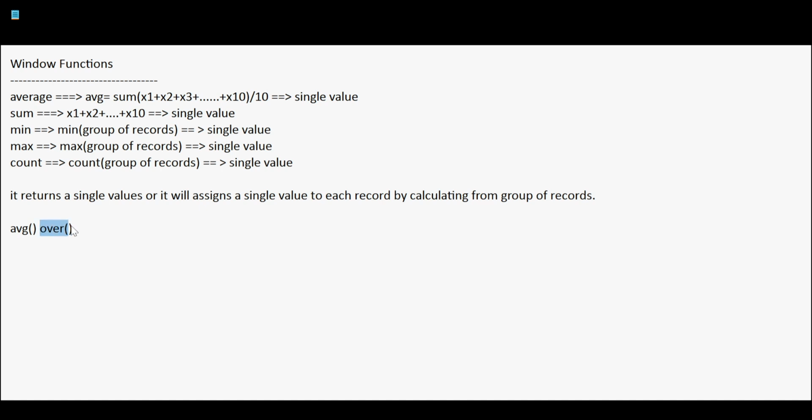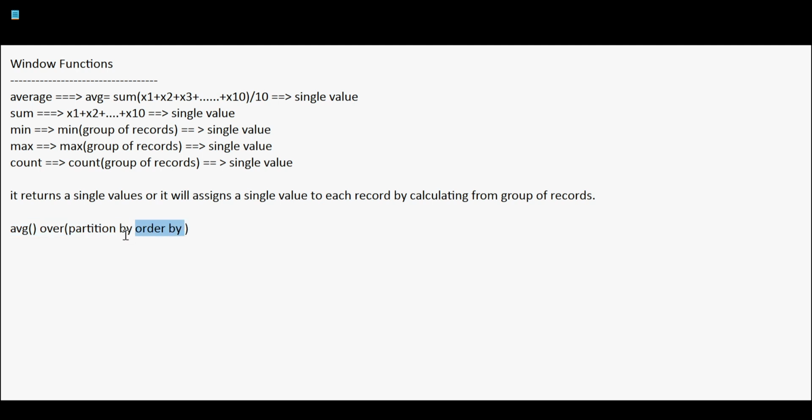Now you are going to mention how many windows you want. It will be written inside; you will be using PARTITION BY and then ORDER BY. These are the two clauses that you will be using in this OVER clause.